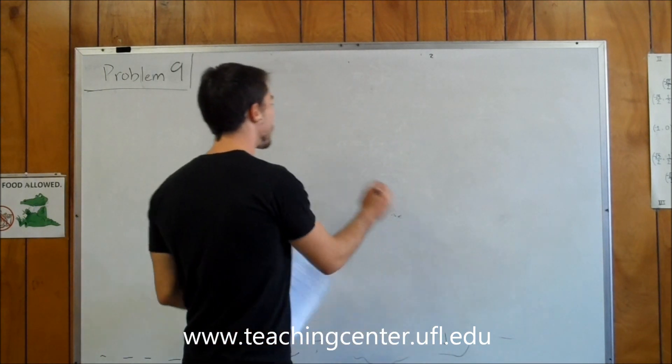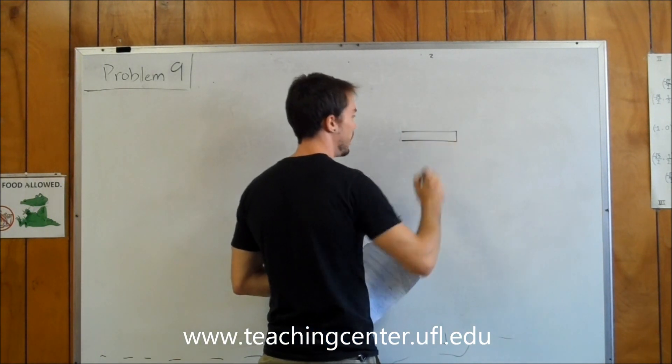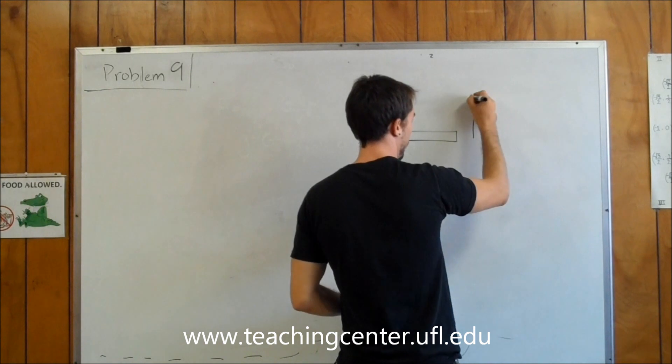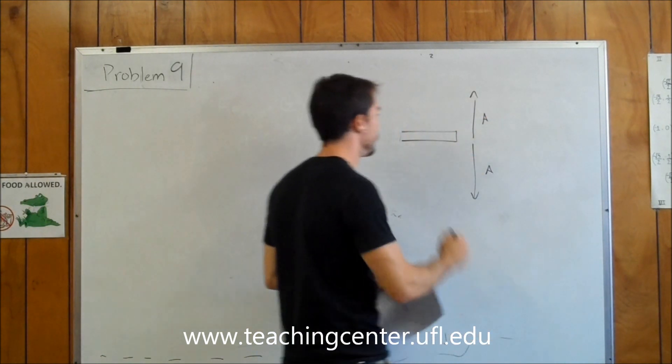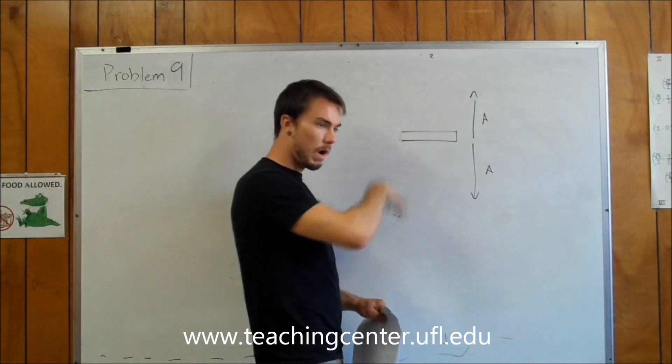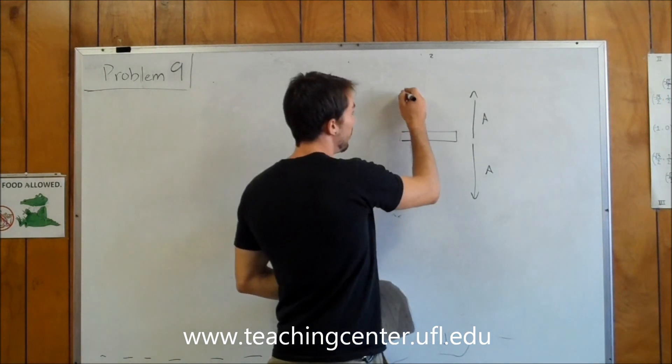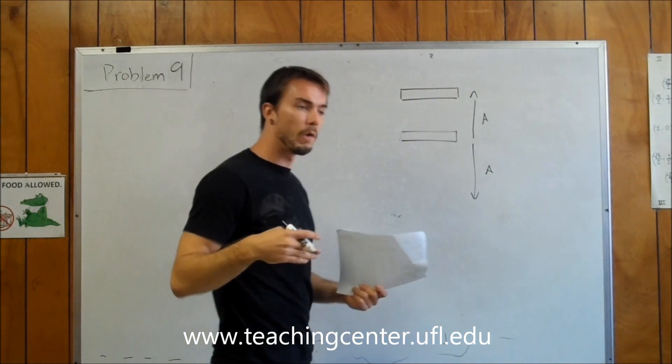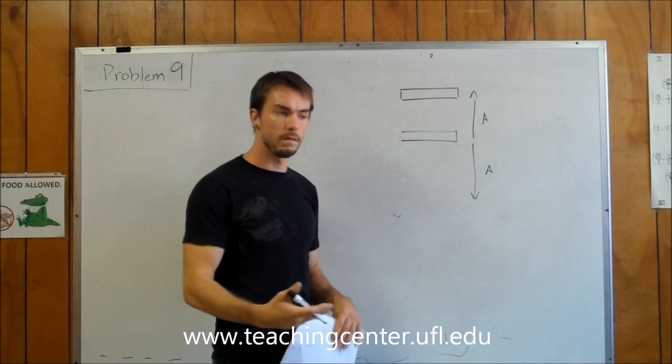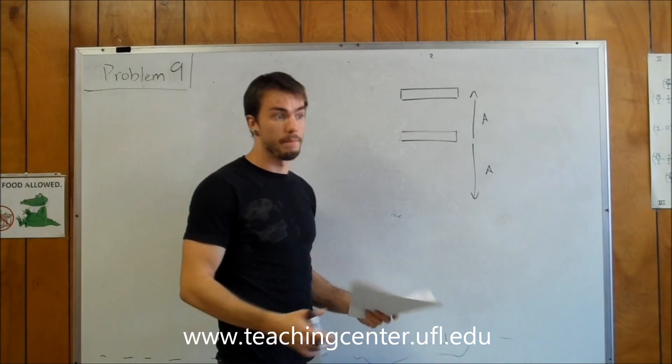So what we have is a system in which we have a platform that's oscillating back and forth at a certain amplitude. And it's going to keep oscillating at increasing frequencies. So I'm just going to take a look at what it looks like. Hopefully you guys can see that the amplitude, if the block is going to start bouncing, it's going to be at the top.